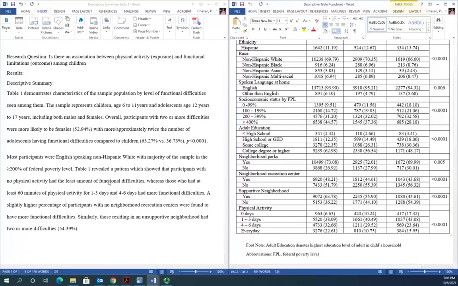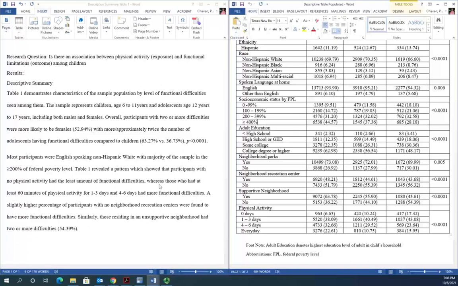Based on just this one sentence, what we can start thinking about is maybe functional difficulties in children are due to increased physical activity, right? Because this is one pattern that we saw, that there is no physical activity and it had the least amount of functional difficulties. And it is very natural also, because kids tend to fall a lot while playing or injure themselves or meet with accidents, and all those can lead to functional difficulties. So if there is no physical activity, then yes, there can be the least functional difficulties. So we identified one pattern already without even running the regression models.